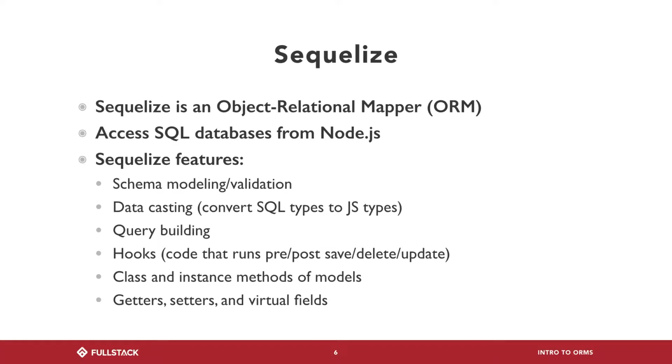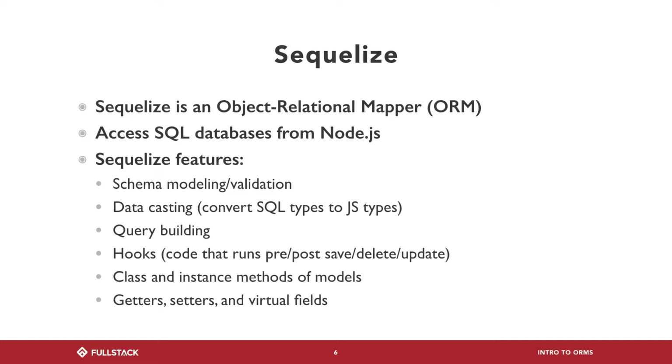These will probably be confusing for a little while. You won't use them often. But a getter and a virtual field are kind of similar. A getter is if I have something that's just one string separated by commas, and I know that's how it always is. Every time I get it, though, I want it to be an array, each index being the item separated by the comma. I could do a getter that says every time you pull from here, don't give me a string, give me an array, do it like this. And it will do that every single time I query anything from the database.